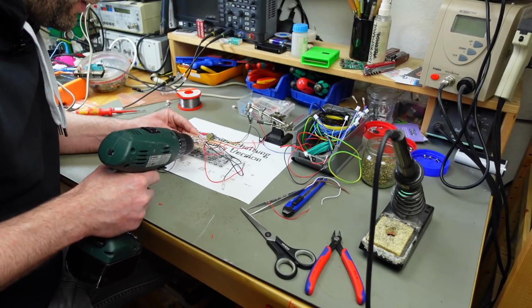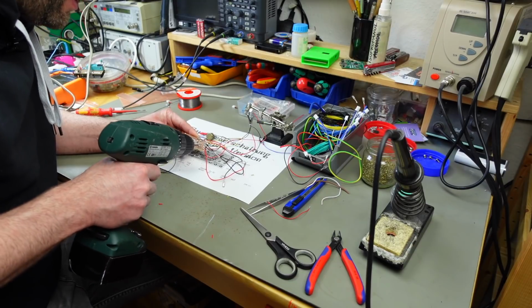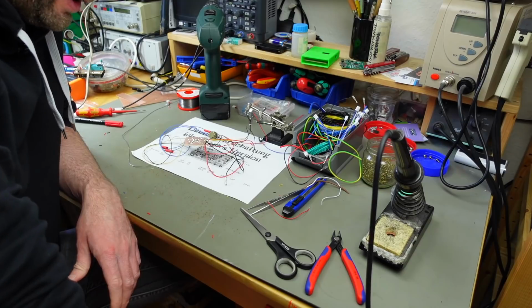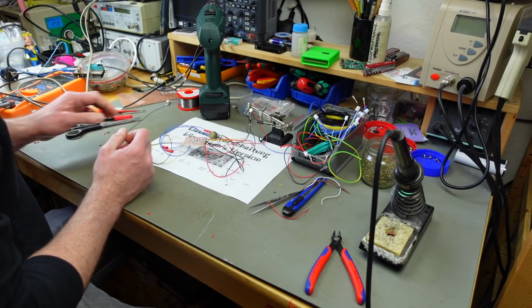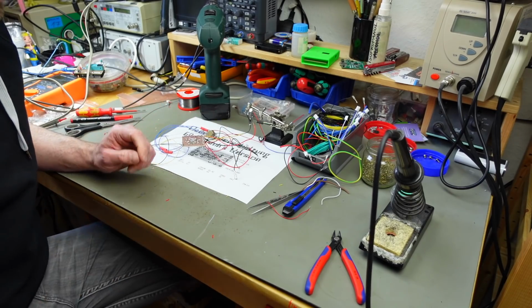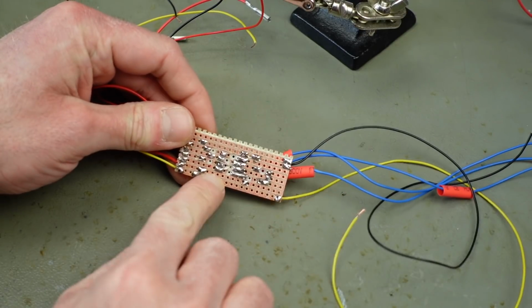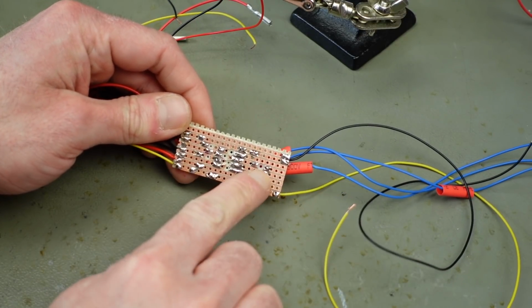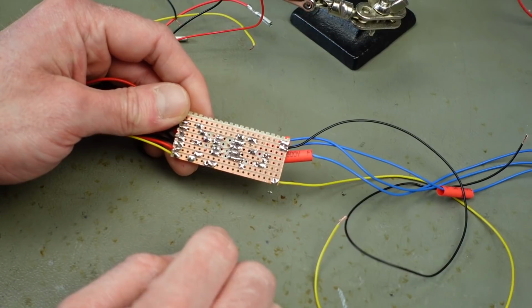And I don't want to drill through the stripboard here, just remove the copper layer. Pretty confident this is now an Autofire circuit. Just have to put the NE555 timer chip in, of course. Yeah, so this is what my circuit board looks like now. I made the cuts with my drill bit there.